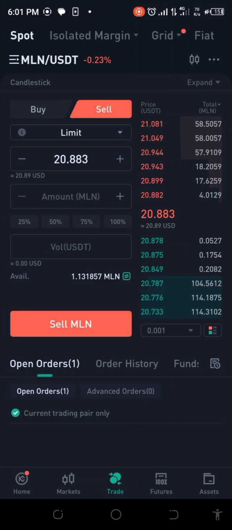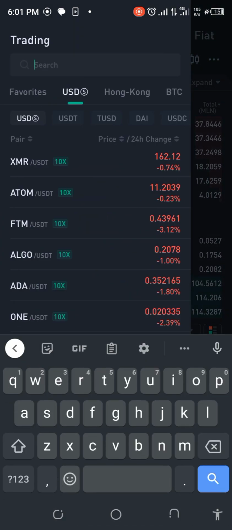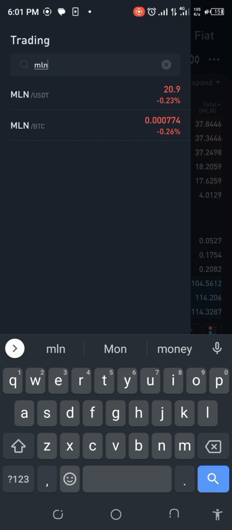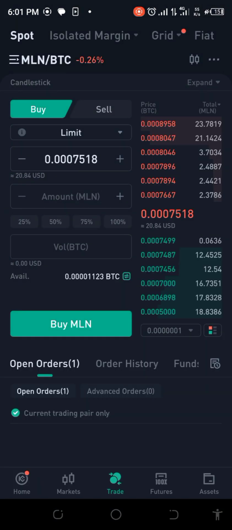But what I would do is go ahead and try to sell this to BTC, okay? Put my eyes on MLN USDT. If it crosses to 20.9 something, I'm gonna do this. Let me see what we have here. This is currently the price, but let's go back to our MLN. I just saw it as green. That's why I said, let me just cross over. I mean, we have two escape routes, right? So don't worry. Let's go ahead and do this, okay?